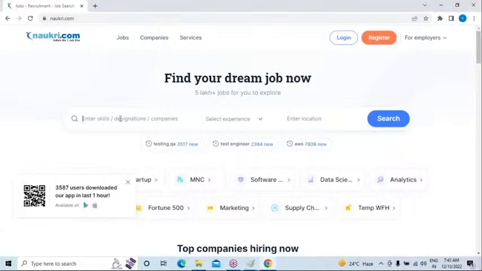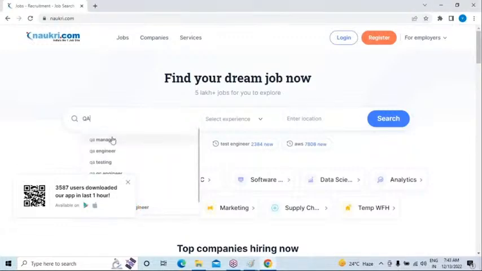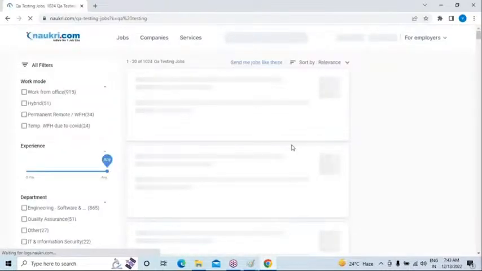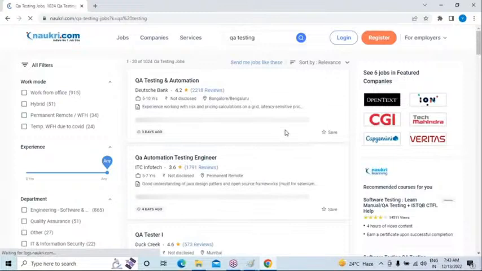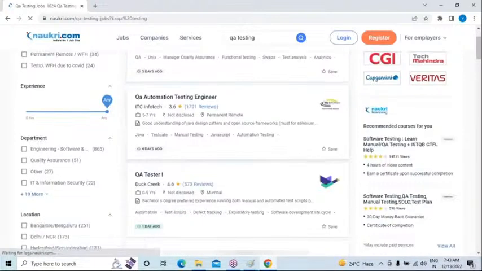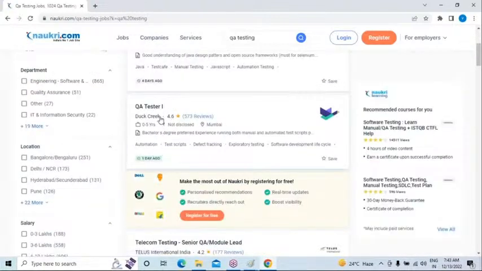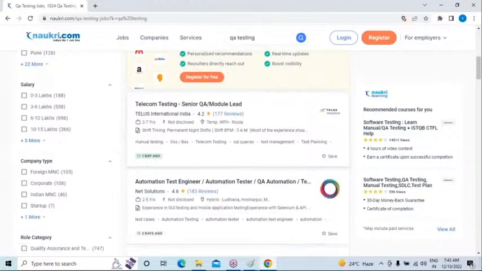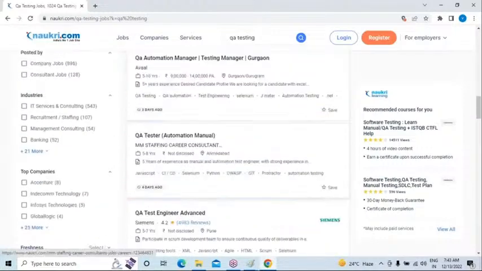So there are so many vacancies. If you put some efforts from your end, you will definitely succeed and get a job. See here, this one is for 0 to 5 years, including freshers as well. One day ago they posted it. There are a number of vacancies on the testing side as well.